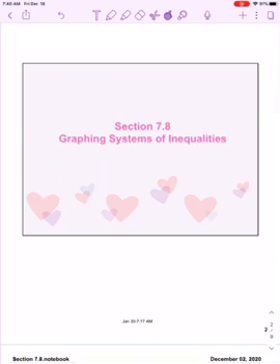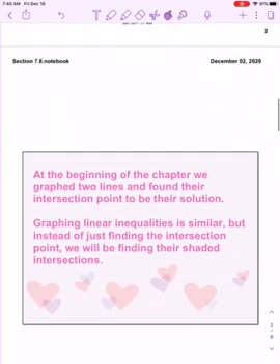All right, we are going to graph systems of linear inequalities. We've already graphed linear inequalities, just one of them, so the basis of this we already know. What we have to do now is graph two of them on the same graph. It can get a little messy because if you remember, we had to do dotted lines or solid lines, and then we had to shade in the graph. So now we're going to have two of those on the same grid. We just have to be a little particular about how we do things to make sure that it's neat enough that we can tell exactly what we're looking for.